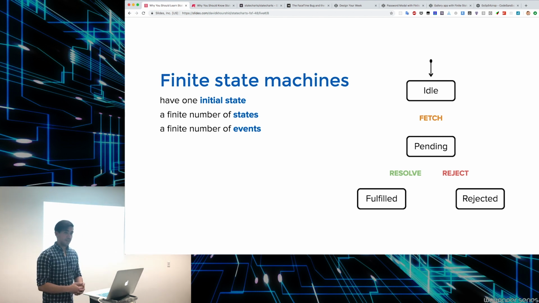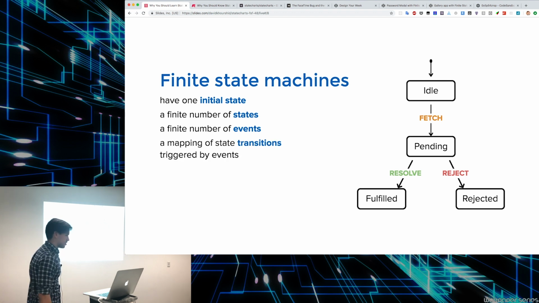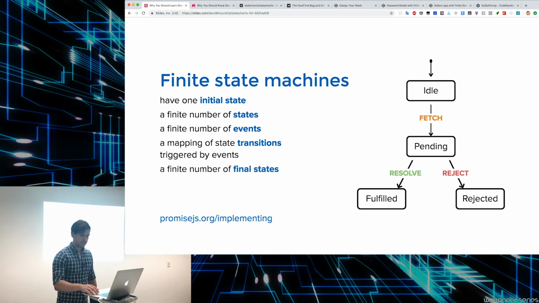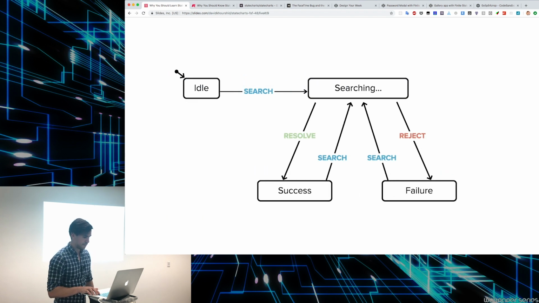There's a finite number of events, which are things that either the user or some other service can do that affect the state of the application. And then there's transitions, where you're in a state, an event happens, and you transition to a new state. And there's also final states as well, where your application is done.